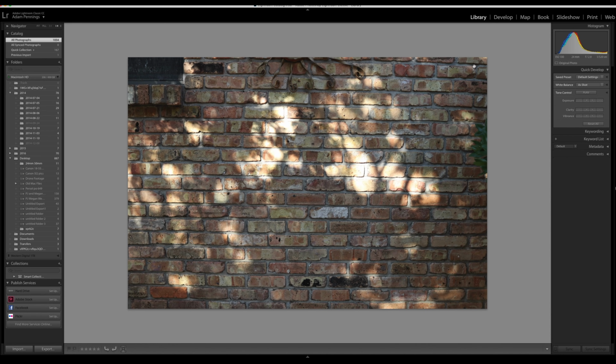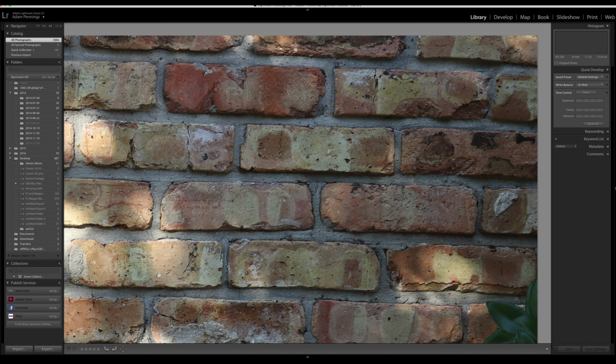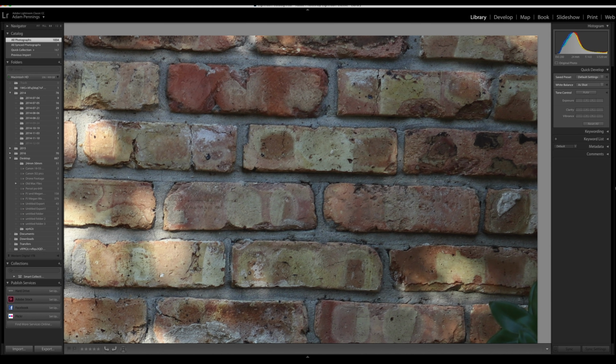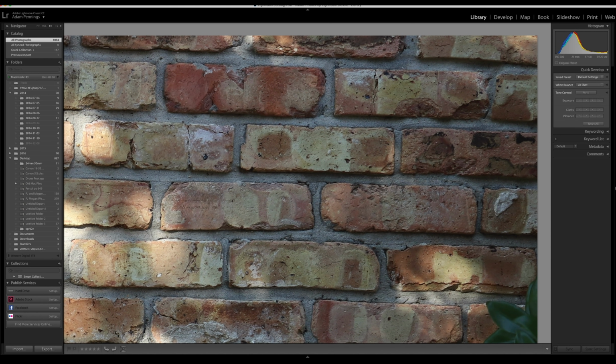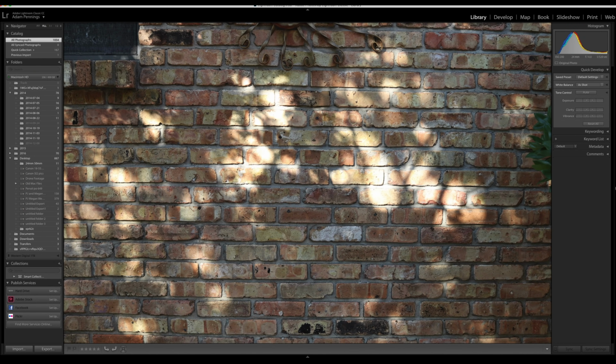Let's take a look at the corners. So here in the corners when shooting at f2.8, we can see it's not quite as sharp. Let's see what it looks like at f4. At f4, we can see it definitely gets a little bit sharper here in the corners of the lens. At f4, we can definitely see that the image gets much sharper here in the edges. Now let's stop down to f5.6, and there really isn't a big clarity difference here between f4 and f5.6. So if you want your pictures to be nice and sharp on the edges, I recommend shooting at f4 or f5.6 with this 24mm lens.